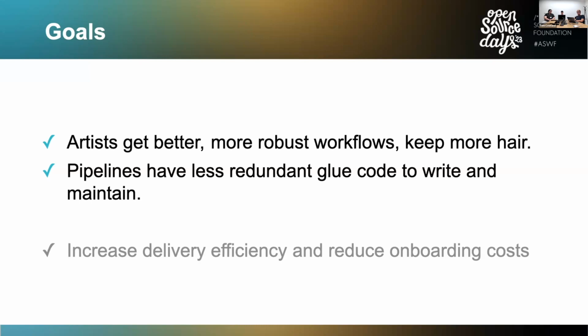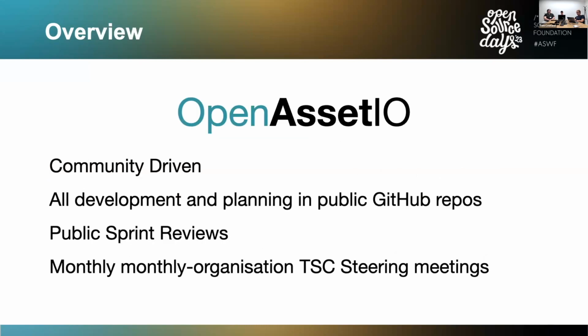So this is really what we hope to achieve. And I'm shamelessly stealing something from Joshua's open timeline presentation, but I really liked it, which is, why do we call it OpenAssetIO? Well, the open part is we truly believe in this being a community-owned standard. So right from the pre-alpha stages, all the development's been in the open on GitHub. We have public ceremonies and meetings, and already we've had fantastic input and contributions from people that have shaped the API to be what it is, and it's in a much better place than if we published this behind closed doors.